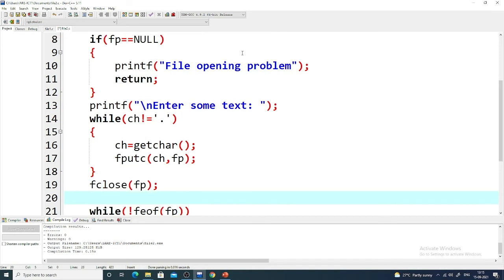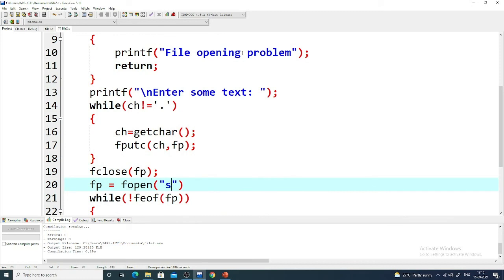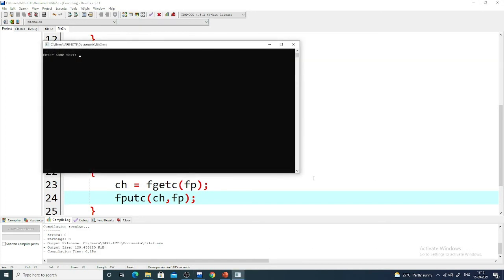Then open the file again in read mode. So fp is equal to fopen, the file name is sample.txt, and open this file in read mode. After opening this file, then read the content and display it. Now let us check it. Okay, enter some text.